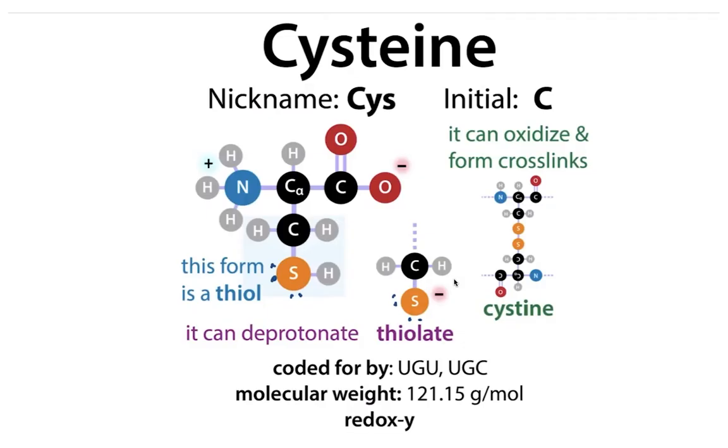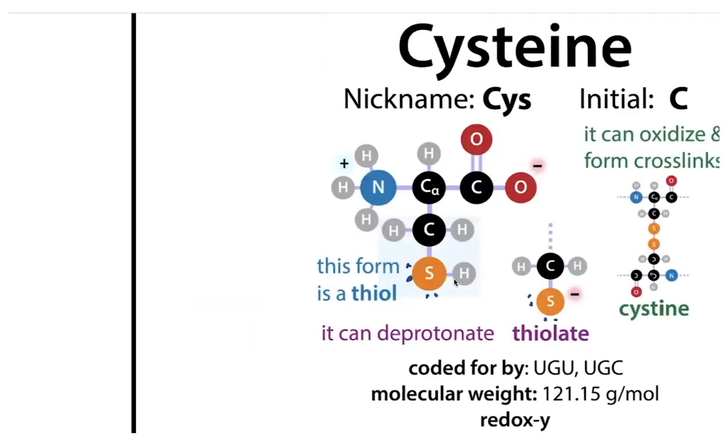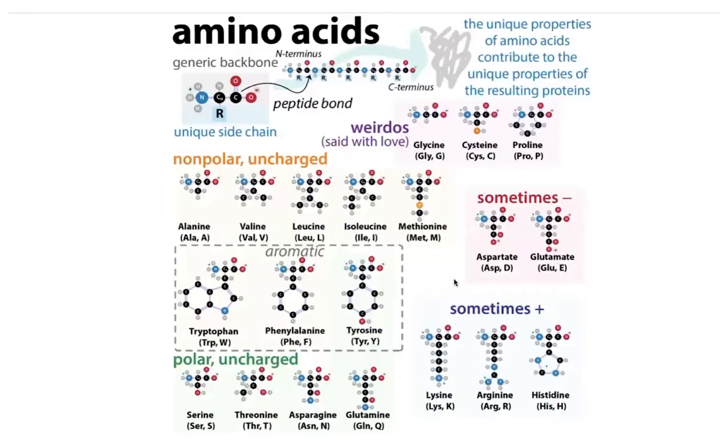We'll also see that cysteine is going to be able to form crosslinks. So we can say cysteine oxidizes to form these crosslinks because it's giving up its bond to a hydrogen for a bond to another sulfur. And so we're going to see these crosslinks of cysteine. And note that cysteine is not the only one that has sulfur. There's also methionine, but methionine is going to be one of our nonpolar uncharged amino acids. Methionine is going to have that sulfur as part of a chain. So it's not going to act as an acid or anything like this, but the cysteine can. But these are the two that have sulfur. So two have sulfur, and those would be our cysteine and our methionine.